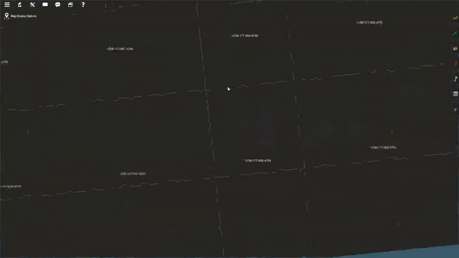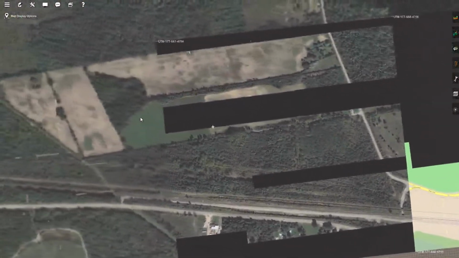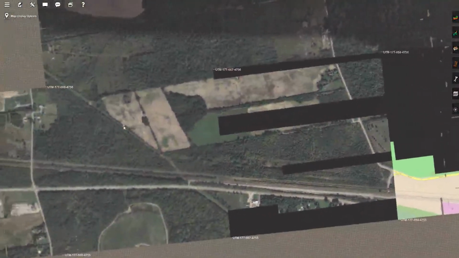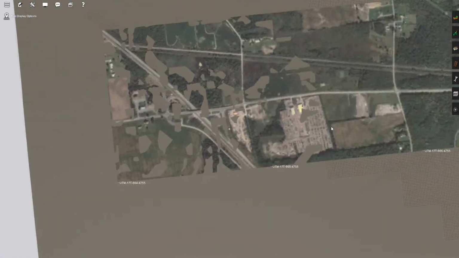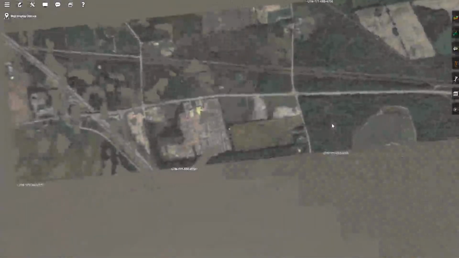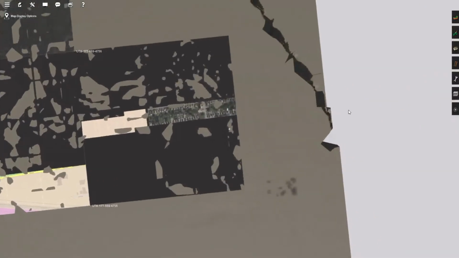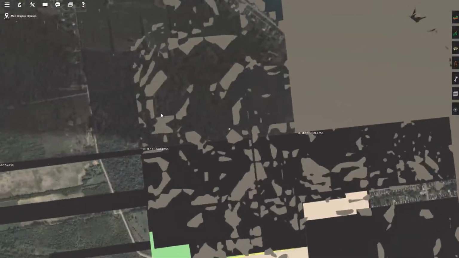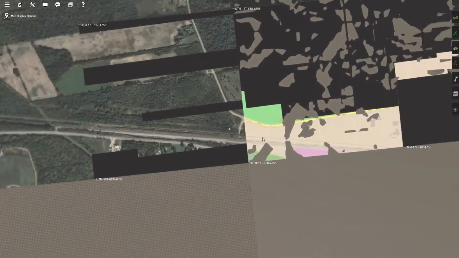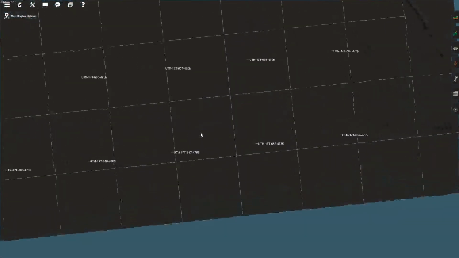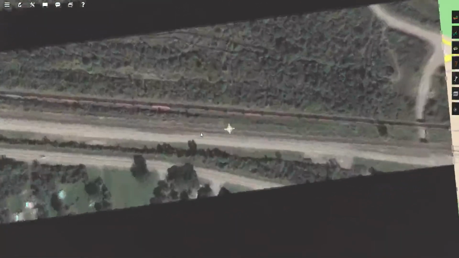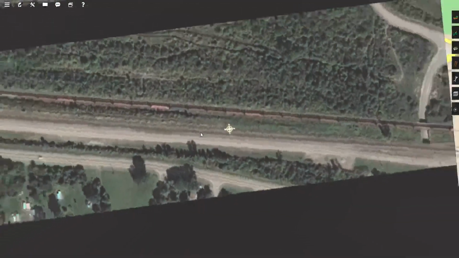What the hell? Wait a minute. Hold on a second. Hold the phone. What happened here? Some of this looks actually pretty half decent. I don't know what happened here. It decided to skip these ones because these are all over the place. But that is pretty sweet looking.